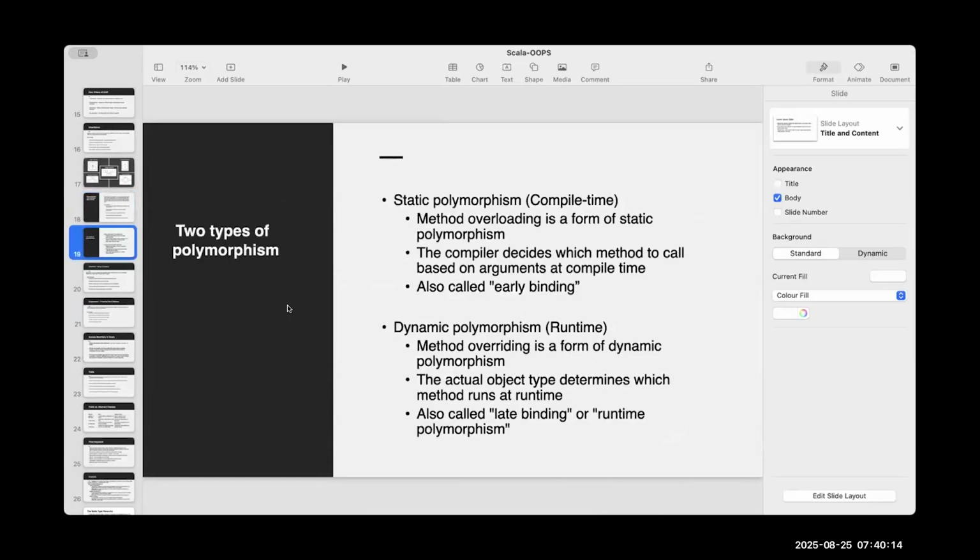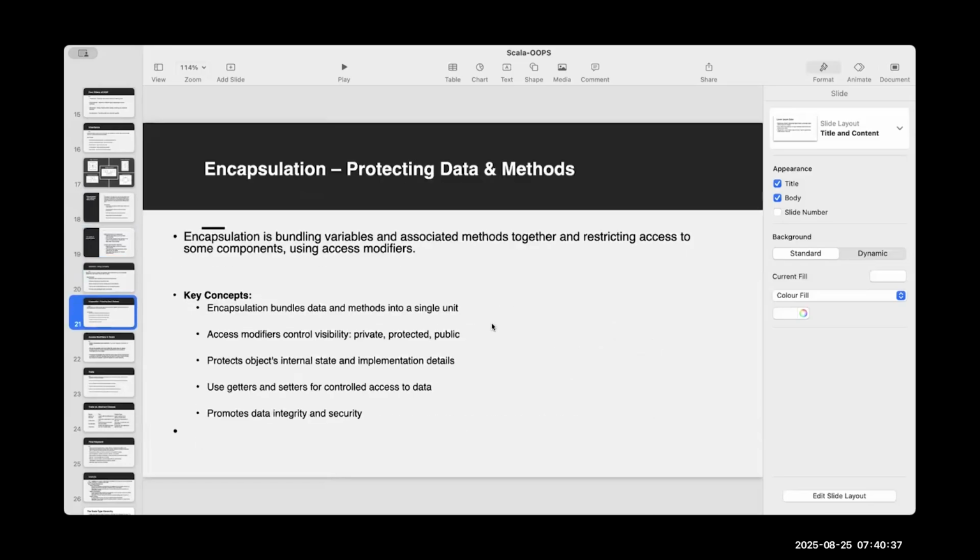Override and overload both. I think in some example we have taken where we have only one name and different parameters. That is overloading. And overriding is where we use the override method, the same name, and then give our own implementation. Okay, so in the access modifier in encapsulation, actually we protect the data and methods.